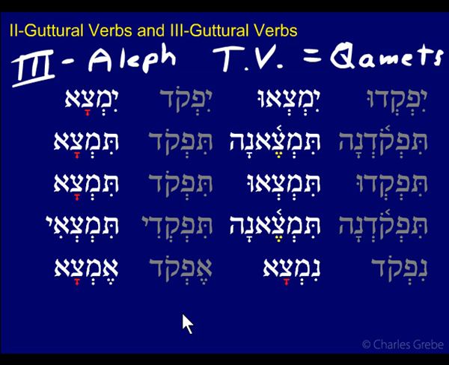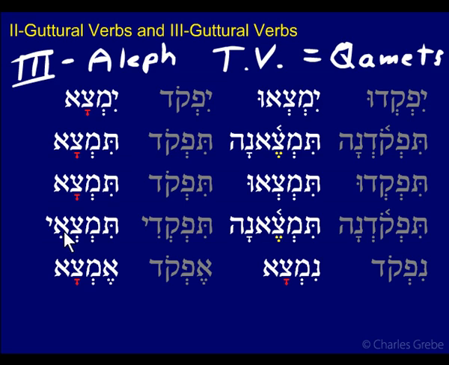Well, it's because aleph tends to quiesce at the end of a syllable. And if you're quiescing something, you're reducing it, you're making it shorter. There's nothing to pronounce there. And so something else is going to lengthen. So what would normally be a holum theme vowel in the case of a third guttural, with a guttural you get patach there, but with an aleph, because it quiesces, this lengthens. And so the patach lengthens to a comets. So we have comets here, here, and here, and here, and here.